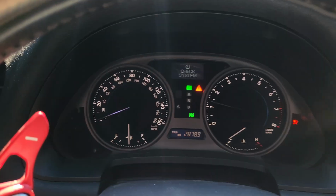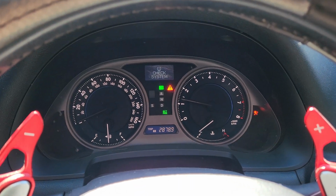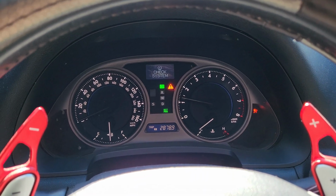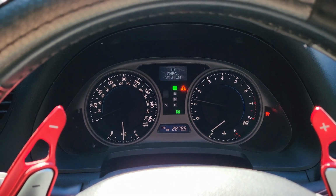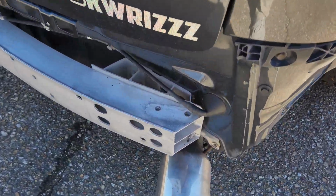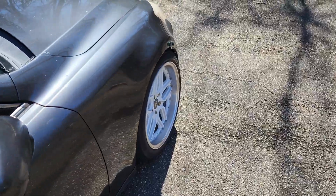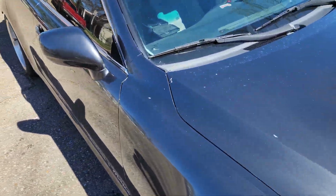Yes, sir. Now, we're gonna go on another 50-minute cruise so this car can relearn itself, and I'm just gonna drive normal. I don't really want to beat up on it this go around. We're gonna get on the road and hopefully I could hear a difference. It was popping a little more than usual yesterday. I was very excited, so hopefully we get more of that.